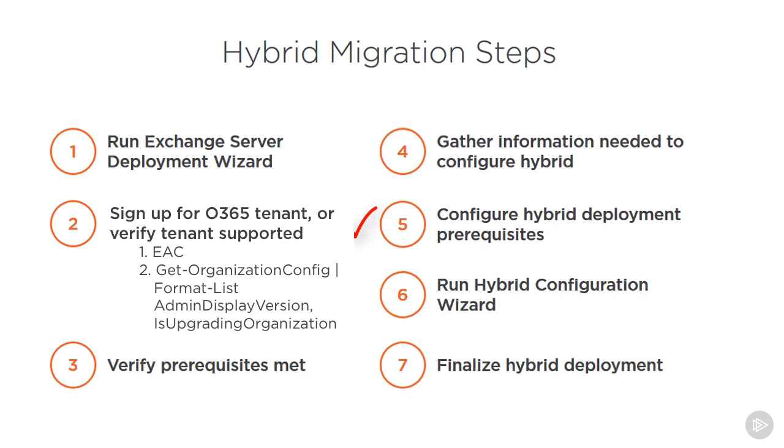You'll then configure the hybrid deployment prerequisites. This will include some of those items like the SMTP records, your AD Connect, your Edge transport server, DNS records that need to be added. If you have any certificates for Exchange, you'll need to add those as well. And after you've configured all the prerequisites, you're going to run through the wizard. And then lastly, you'll finalize a hybrid deployment by creating a test mailbox and configuring that DNS MX record. So much easier using the minimal hybrid migration steps than using the full-on hybrid migration steps. But this will allow users to work in both Office 365 and on-prem.